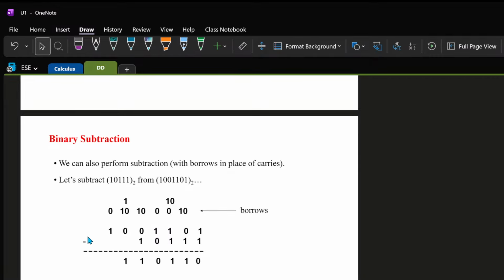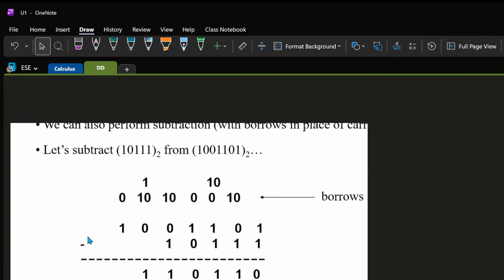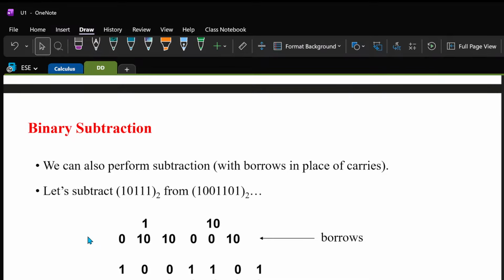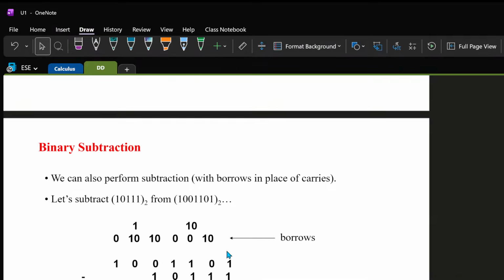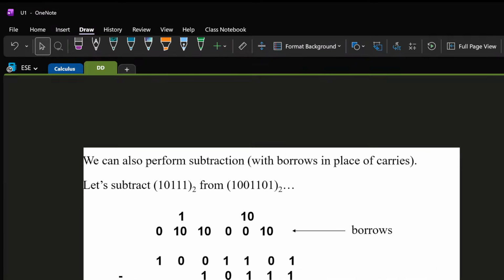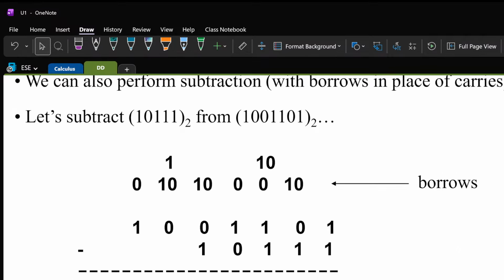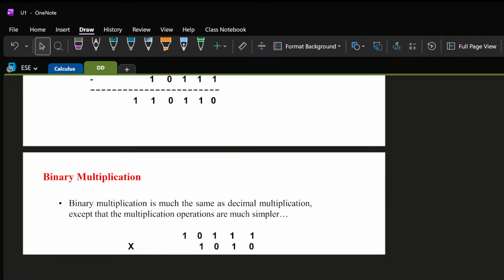And how do you do subtraction? Subtraction can be done in the normal way also, but mostly subtraction is preferred to be done in the 2's complement way, in which you represent negative numbers. We'll be seeing that in number systems in a while, but understand subtraction can be done normally here. 1 minus 1 is 0. 0 minus 1, you cannot subtract 1 from 0, so you'll borrow 1 here, so it will become 2. 2 minus 1 is 1, and then you have borrowed here, so 0 and 1 again, you'll borrow 1 over there, so it will be 2 minus 1, 1, and you'll get 0 here. 0 minus 0 is 0, and you can do the rest of it as it is.